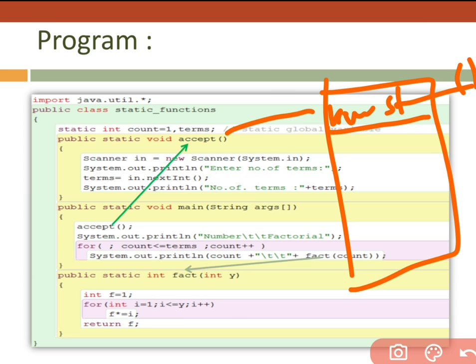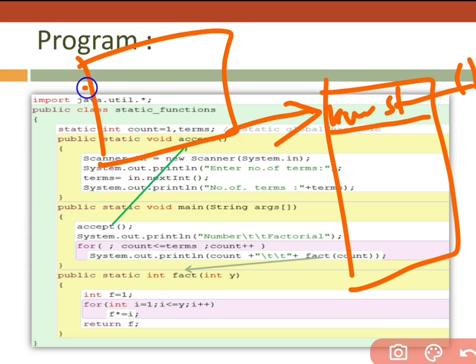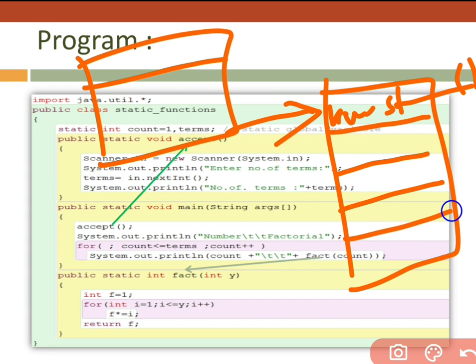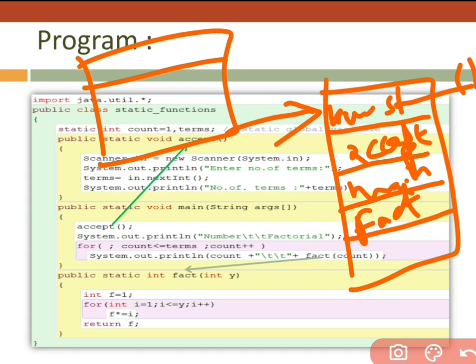You are having a temporary object first of all. And then one by one the names of static functions come, main, fact, all these functions display one by one.